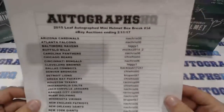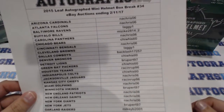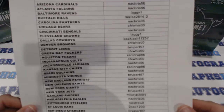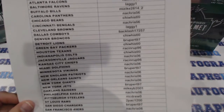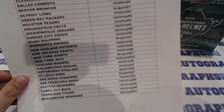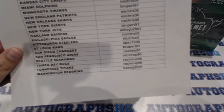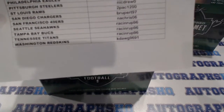These auctions actually ended on the 10th but I put the 11th on there, so my bad. Break number 34 everybody — typically knows how that works. NA Chris, welcome back, he won last week. Laggy1 welcome. MZike2814 welcome. Shy Whistle Zero welcome. Backlash welcome. Brupert. Race and Rep 96. Mikey B, welcome back. Nick Drew Zero. Tupac 1200. And at the bottom, KDog 9691 — either welcome or welcome back everybody. Let's see what we got.